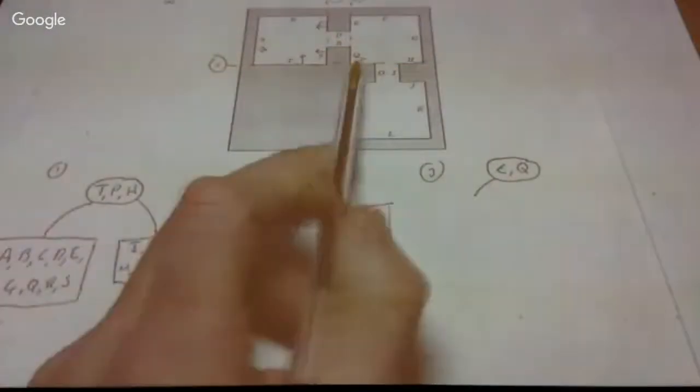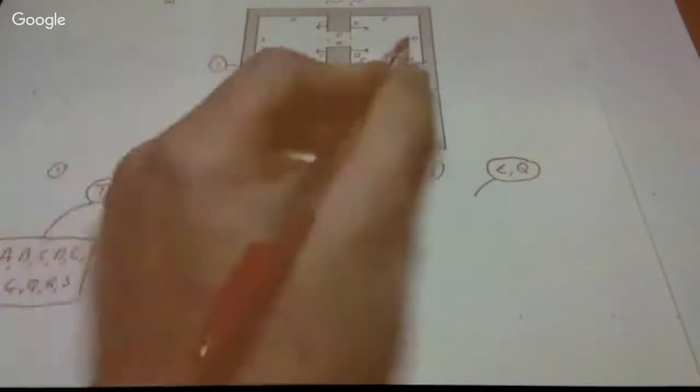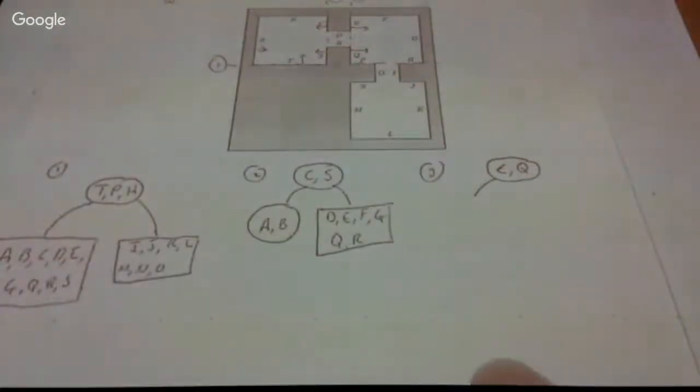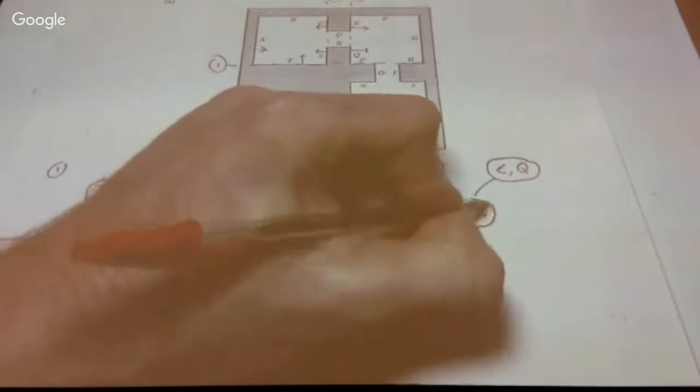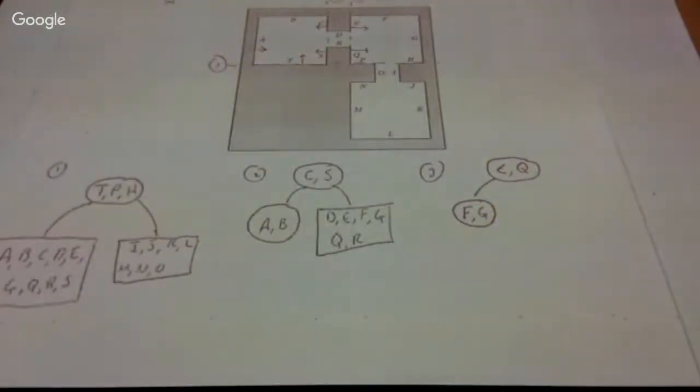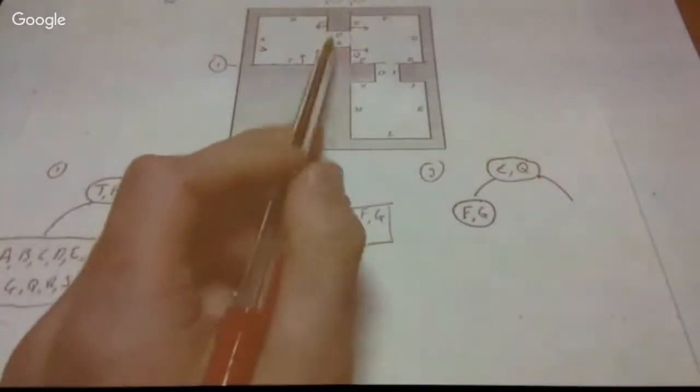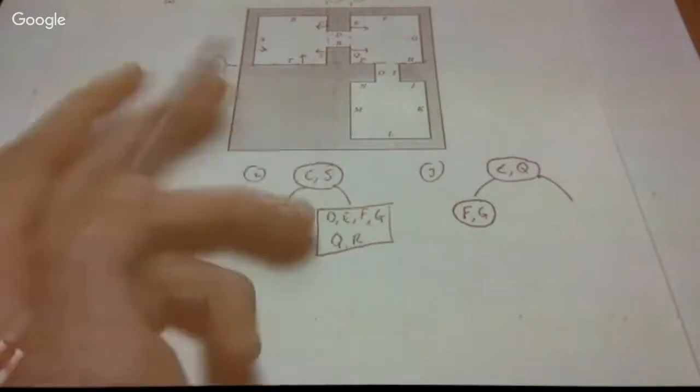Now, in front of E and Q, which both face to the right, I've got F and G. Okay, F and G are convex, so I represent that using a circle. And D and R are also facing each other, so D and R are convex.